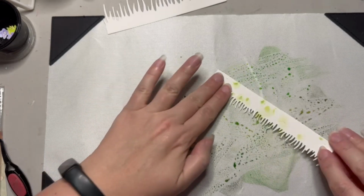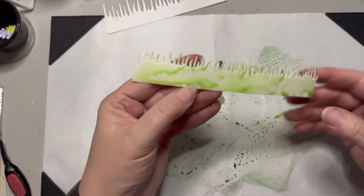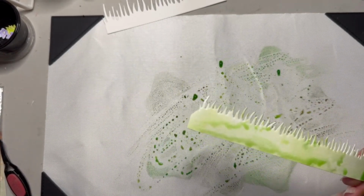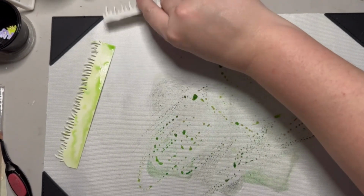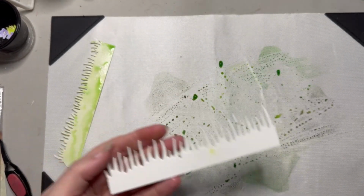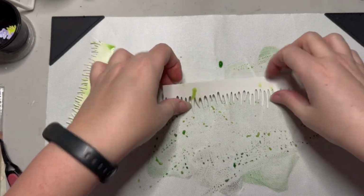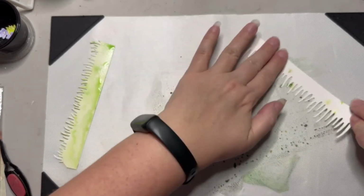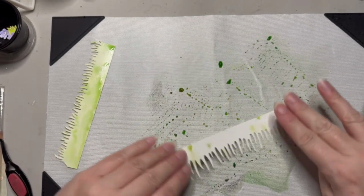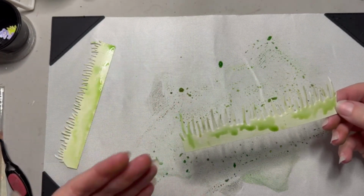Now it's very wet right now, so it's moving around a lot. I'm gonna use my heat gun to dry this off some. Actually, I'm gonna set that aside and get this one done. Again, I'm gonna add some water to it. So our first layer is kind of just to get a base color on there, since I don't want any white showing. So having it very wet and smooshy works for doing that. All right, now I'm gonna hit it with my heat tool.